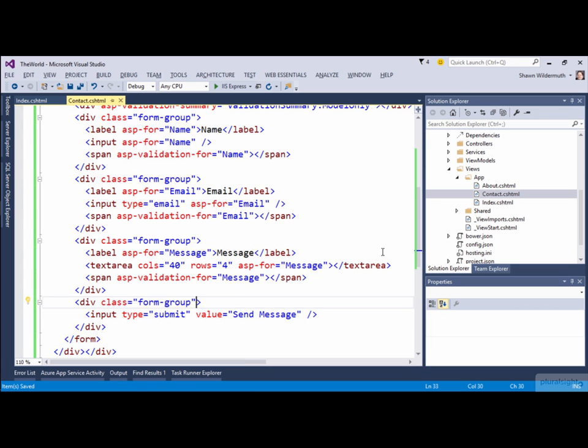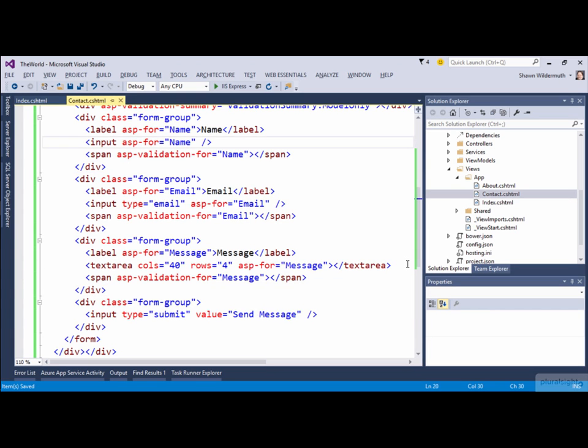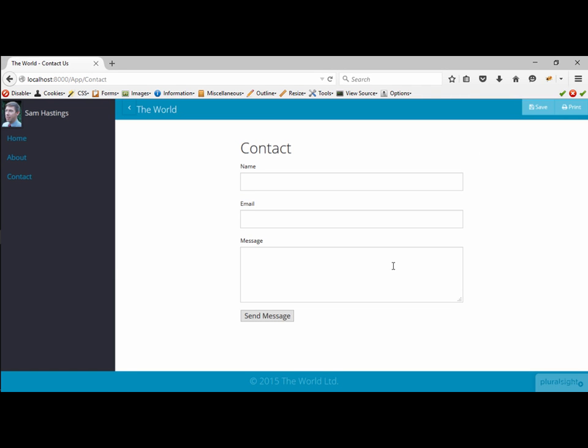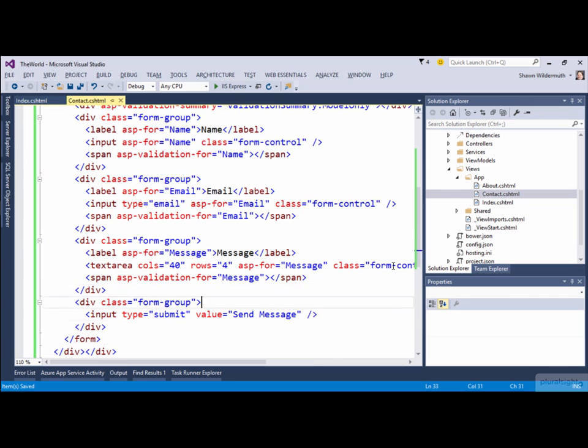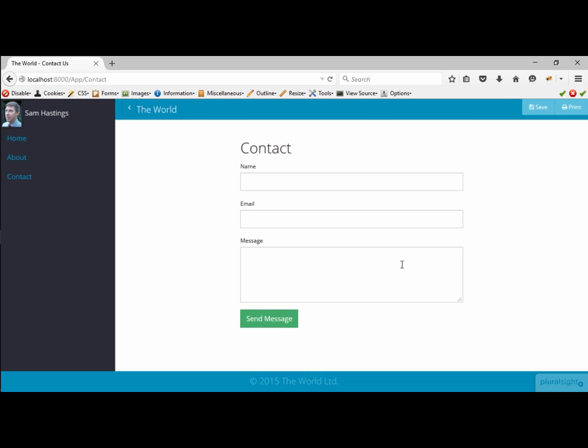Now, we haven't styled any of the inputs yet, and already the contact form is starting to look a little better. Let's put each of these on their own line. It's a little prettier. Let's go ahead and apply the class form-control to each one of these. And whether it's an input or a text area, form-control is going to do what we want. Starting to look like an adult form, isn't it? And for our submit message here, we'll do btn-success. And in our case, this ends up being important because of the validation we have here.